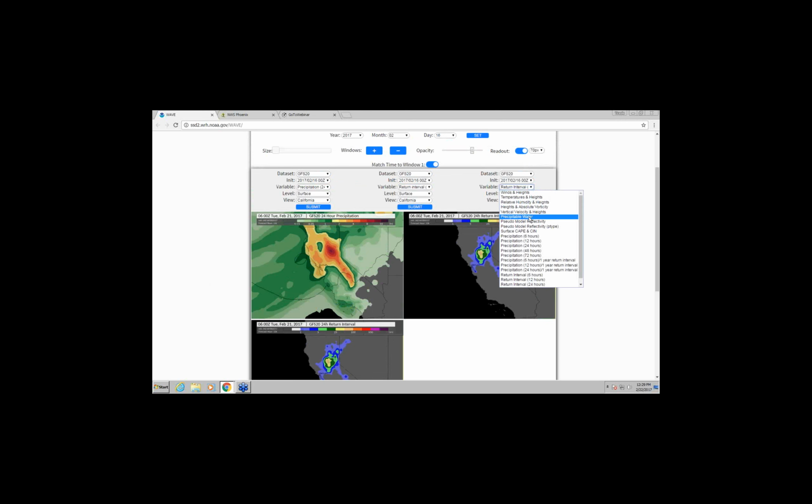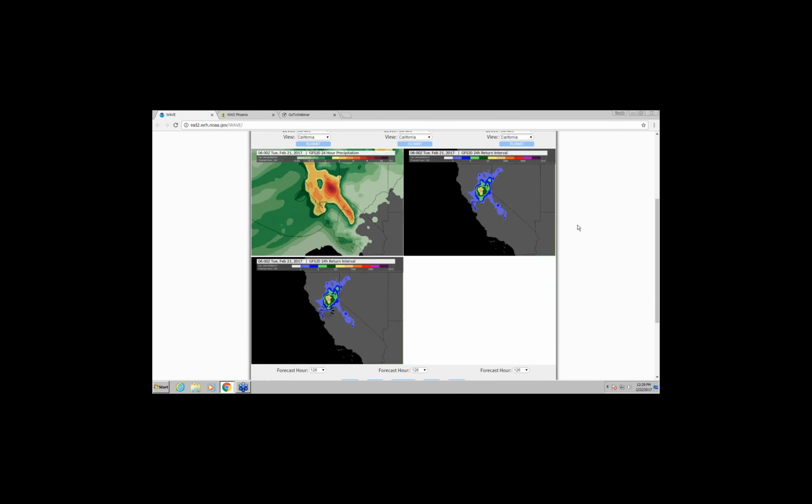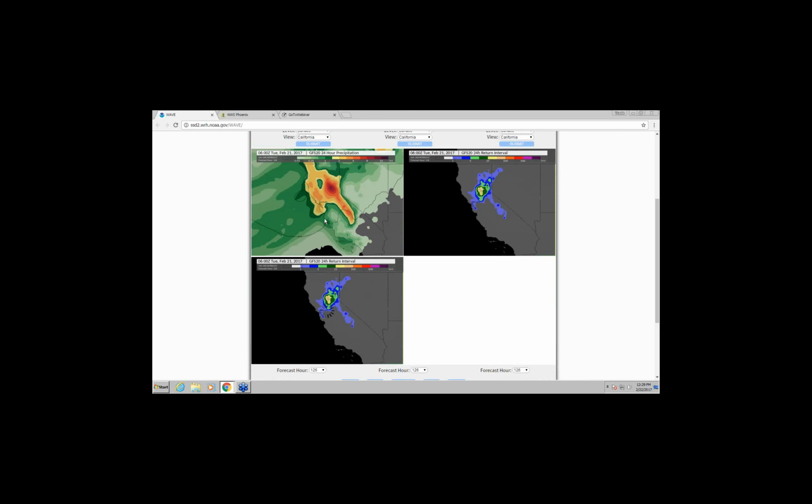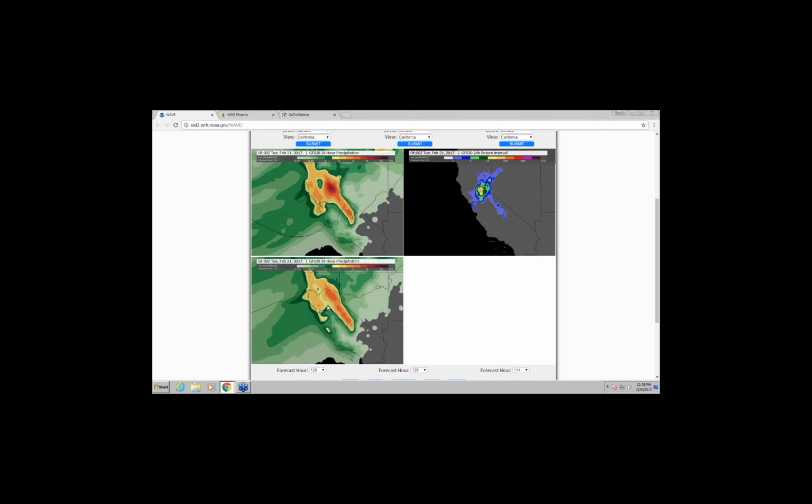And another thing that we've added in is being able to do a delta prog DT. So actually I can compare the next run of the GFS to the past run, and everything time syncs together. So I'm just selecting 24-hour precipitation, and I'm going to build that in the bottom left for the GFS 20 again. So in the top left, you have the GFS 20 at 0Z, and the bottom right will be the GFS 20 at 12Z.